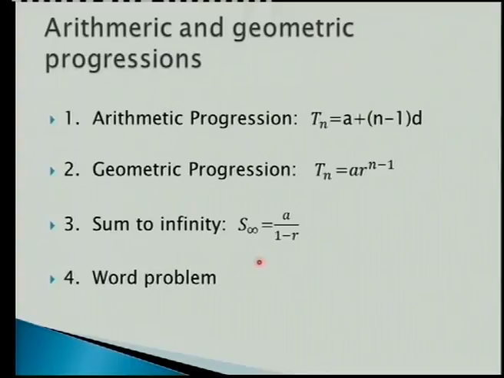Now, I have here that for the AP, this is your formula: TN = A + (N-1)D. What does the A stand for? My first term. N is my number of terms, and D is my difference.